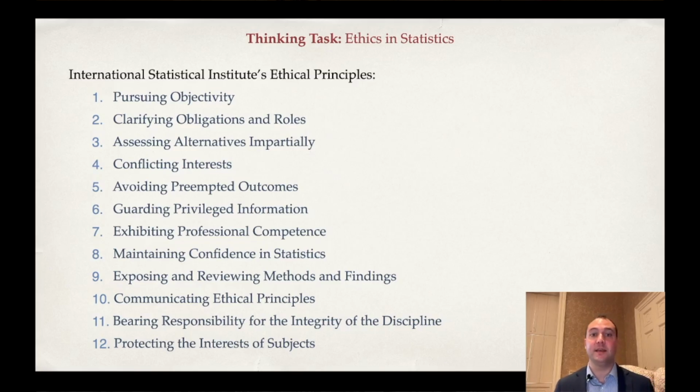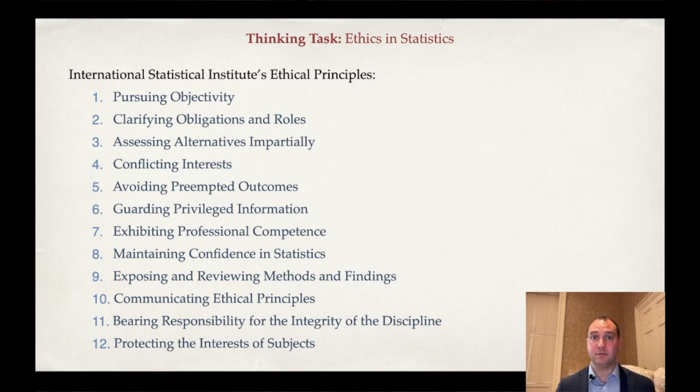Assessing alternatives impartially. One of my colleagues, who's a statistician, told me a story about doing a project with a company. And that company's CEO had a really strong preference for one company logo. And his job was to analyze, what do customers want? So they showed this logo and some other candidate logos to many customers and asked, which logo is best? And the customers overwhelmingly chose logo number 1, but the CEO really liked logo number 2.